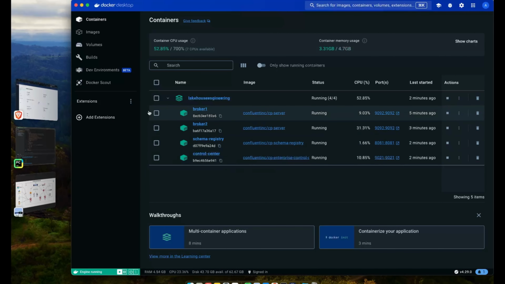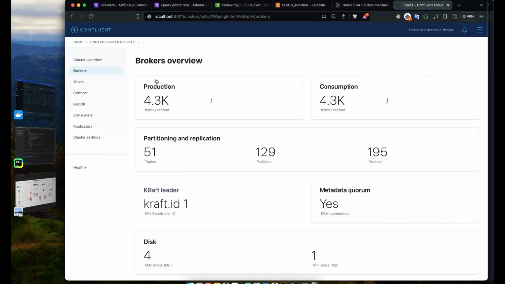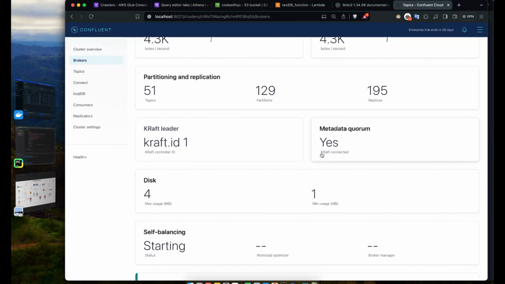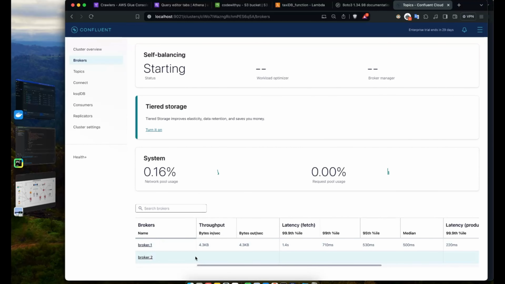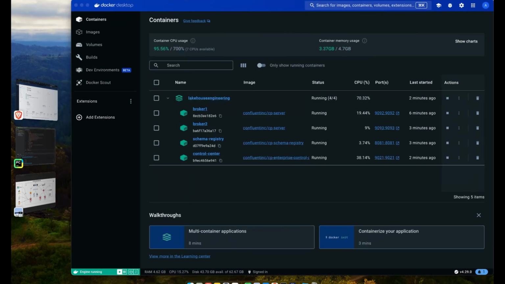In the last section, we established our brokers, the schema registry and the control center. And right now, all of them are working as expected. And you can see on the UI the KRaft information and the metadata quorum, where we have the KRaft connected to each of the brokers that are existing in the quorum. Okay, and you can see the information here. Good. Now let's start with the Minio for the services that we're going to be working with, which is the S3 drop-in replacement.